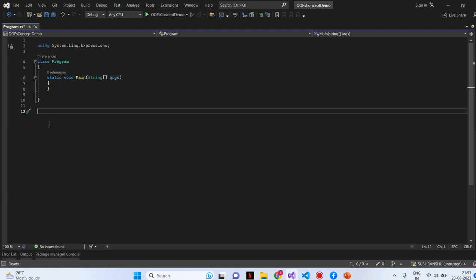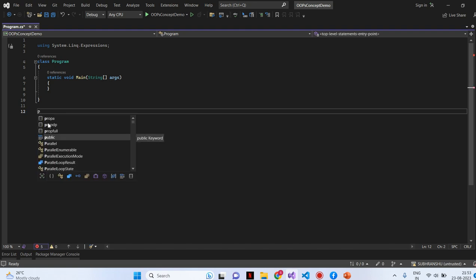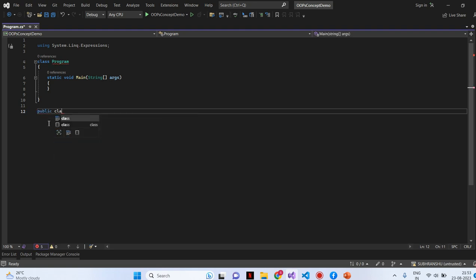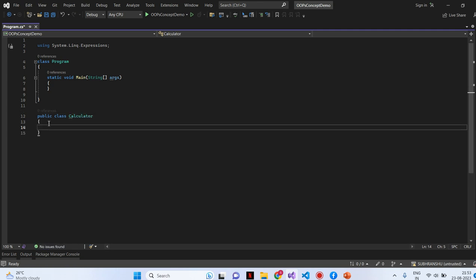I'll create a calculator class with 3 overloaded methods. So first I'll create a class, public class Calculator. Then I'll create the first overloaded method, that is integer Add. I'll pass 2 parameters, that is int x, y.